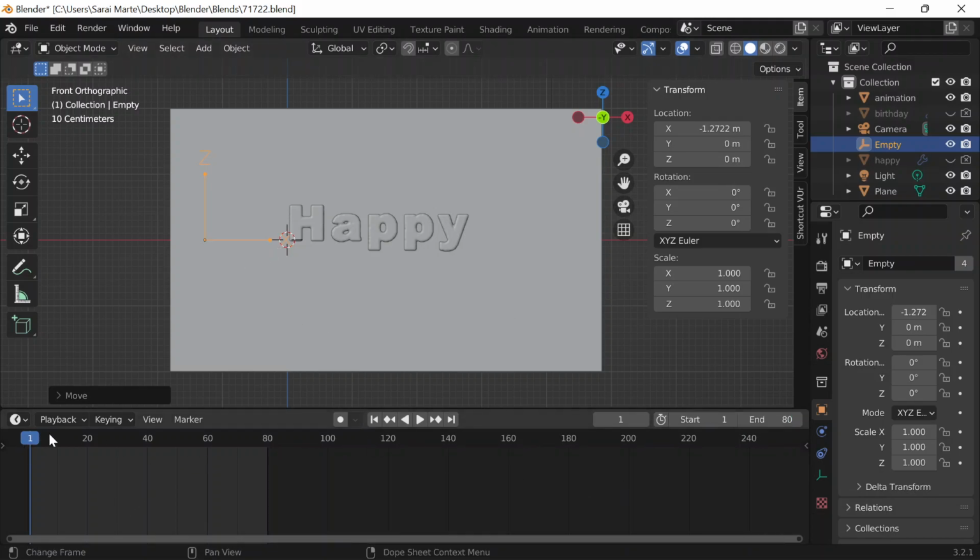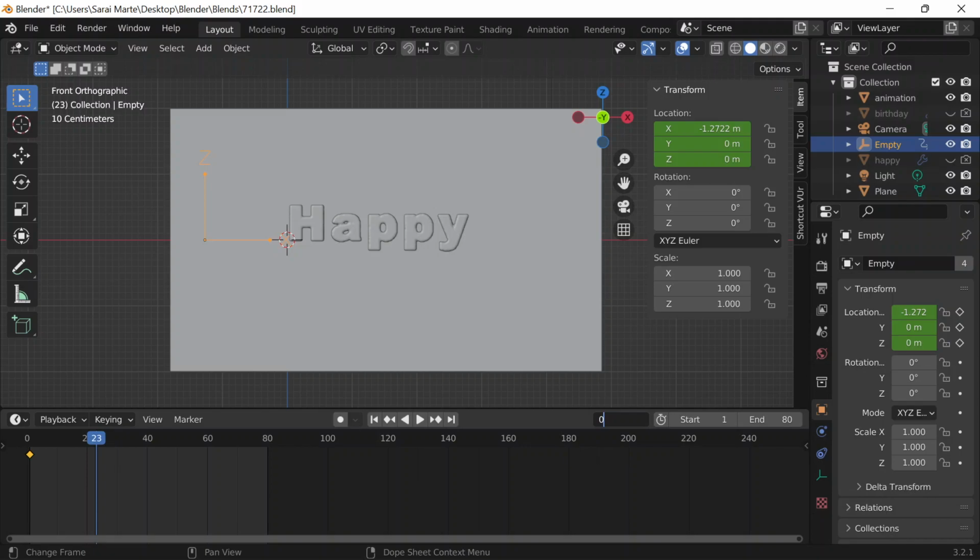And so at keyframe 1, I want it to have that position that it has right now. So that's why I'm pressing N, and that's gonna bring up my N panel, the transform, and I'm just gonna hover over that specific location that it's in right now, which is like negative 1.2722 meters, and press I, and that's gonna insert that location keyframe on my timeline, right? And that's kind of symbolized as a diamond.